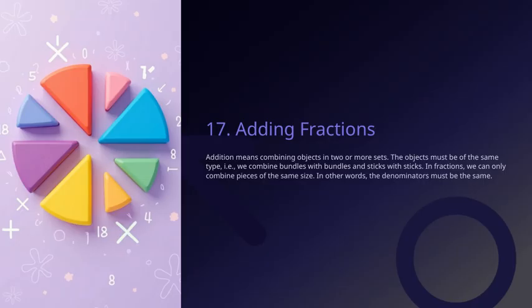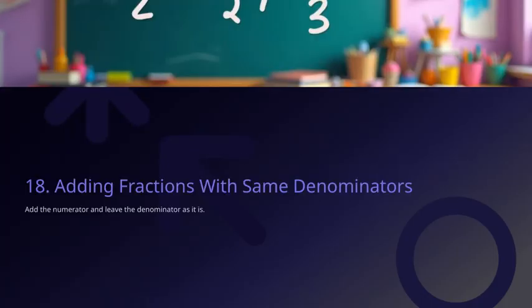Now, when it comes to fractions, this idea translates into only combining pieces that are the same size. This means the denominators, those bottom numbers, must be the same. If the denominators are different, it's like trying to combine apples and oranges. It just doesn't work unless they match. So the most important takeaway here is that, for adding fractions, the pieces need to be of the same size, which is indicated by having identical denominators. This concept helps us keep everything consistent and makes adding fractions straightforward, just like combining similar objects in our everyday lives.